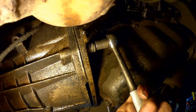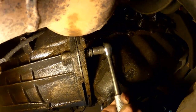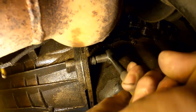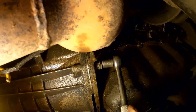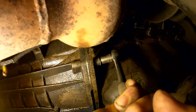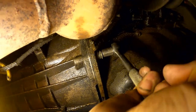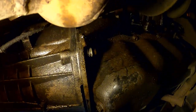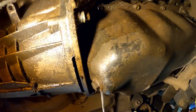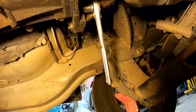I managed to find a bolt - it was a little too long so I had to put some washers on it, but this is tightening up together now like it's supposed to be. See the gap went shut. I'm starting to believe somebody had this transmission out, realized it was going to be too expensive to fix, slammed it back together without putting all the bolts in - just enough bolts I guess - and sent it off to the auction. That's my theory. There's another bolt up top we need to replace and the starter bolt still needs to go in.